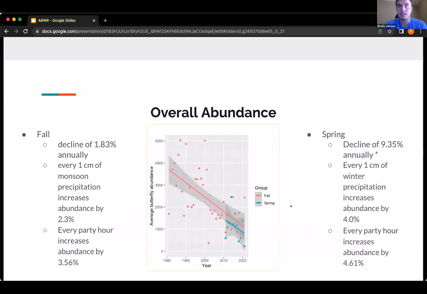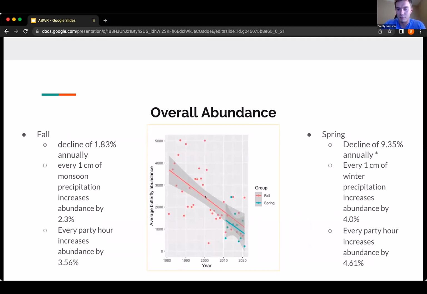So now that we've looked at each site individually, this graph indicates the average of each site over the years. On the x-axis is once again the 40-year time period, and then on the y-axis we have the average butterfly abundance of all sites for that year. These graphs look pretty steep, but they're really more visually deceptive than what they're actually indicating.